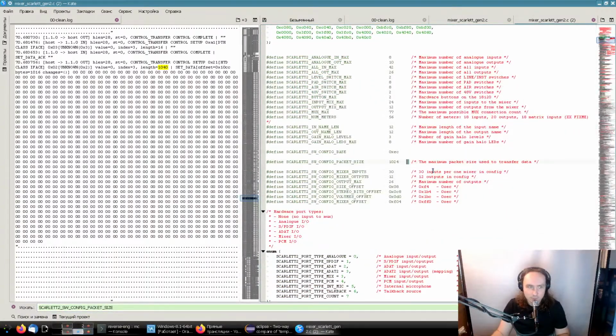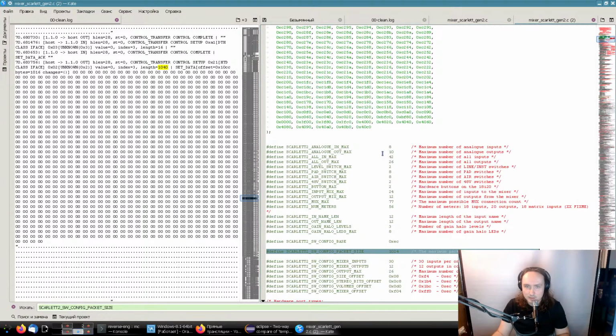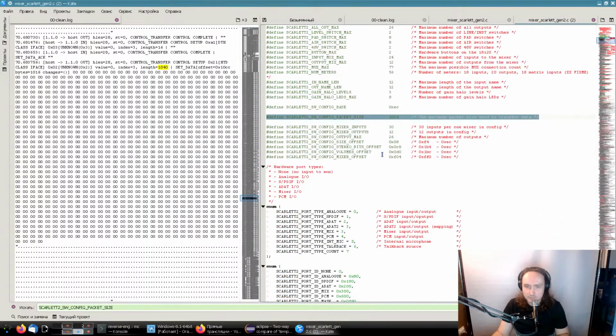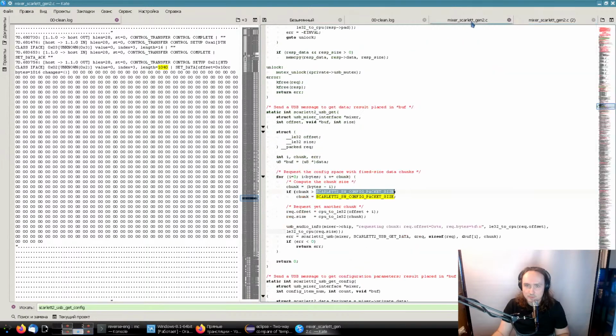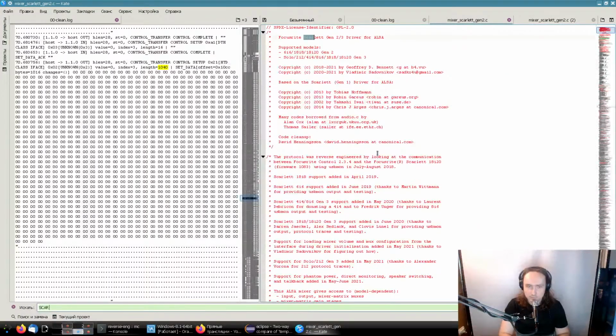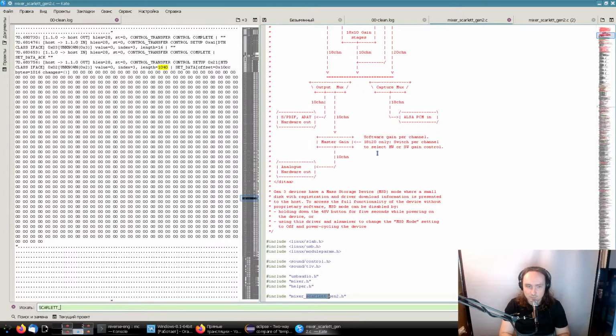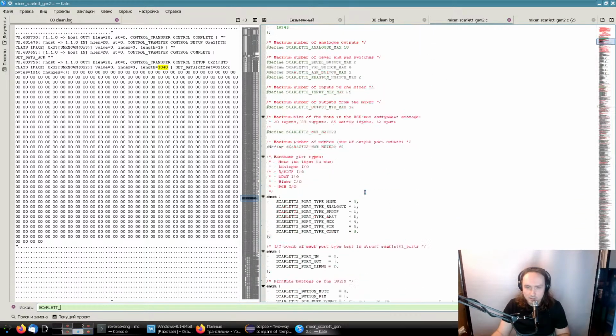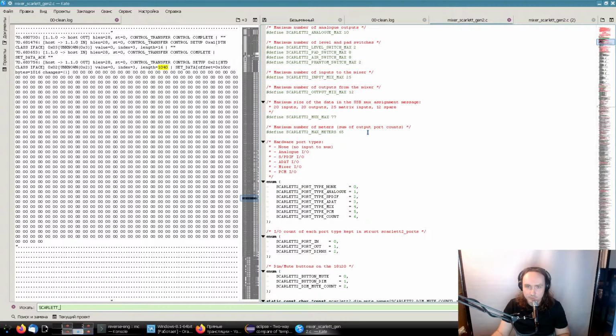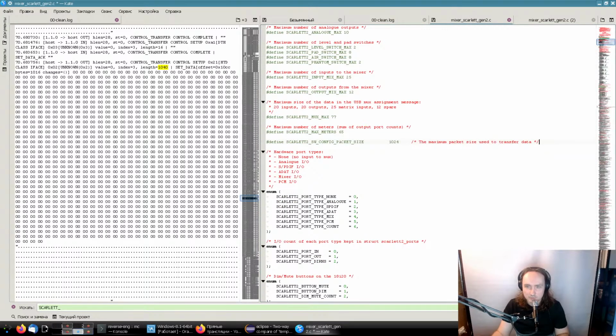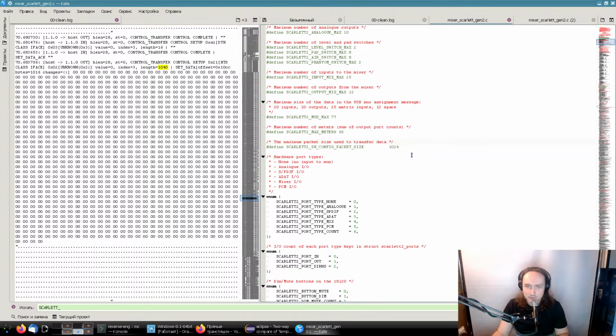Here it is, and we use a 1024 byte packet size, and it should be defined before the Scarlett port type. So we need to copy this constant here and move the comment below the definition.